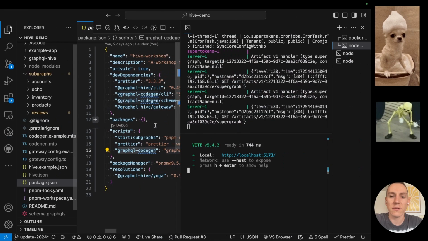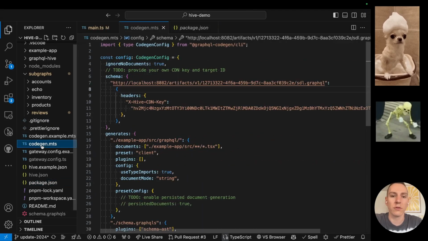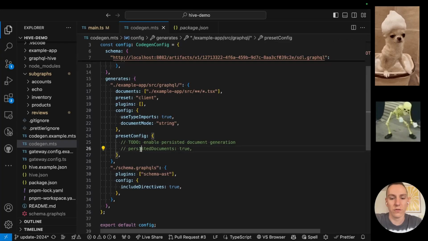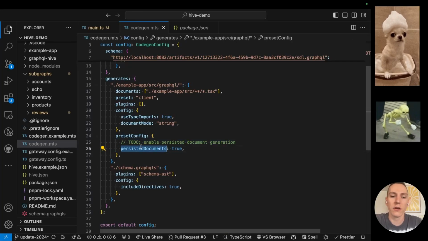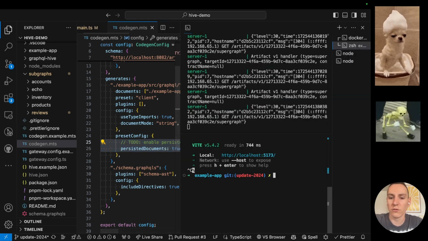And for doing this, we will enable, first of all, persisted documents on the CodeGen configuration. So this is just done with a Boolean flag in the client preset config. Just say persisted documents true. Now we need to rerun our CodeGen command.